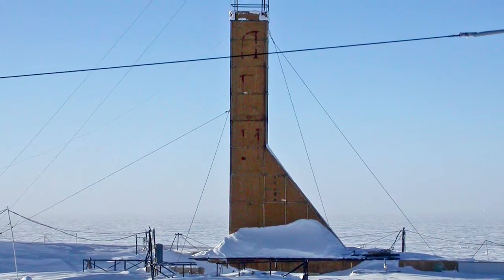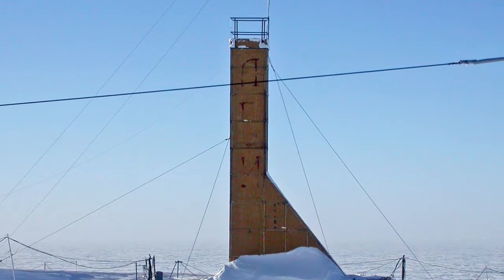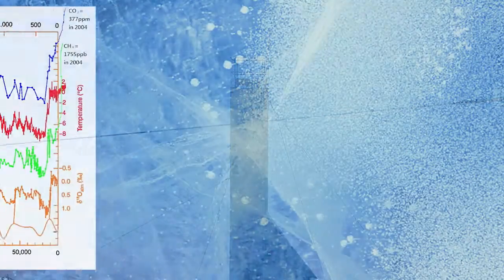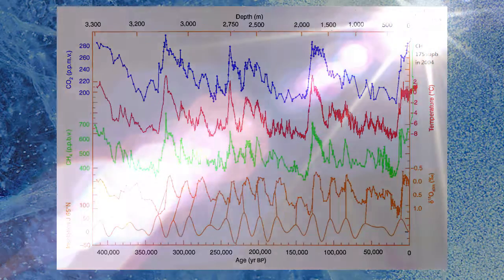Come 1998, the Vostok project drilled into an ice core that was 11,886 feet deep. They were able to look back at 420,000 years of history, and it was confirmed that greenhouse gases indeed rise and fall with temperature. Despite showing that the warming and cooling of the Earth is a natural phenomenon, ice core findings also revealed that current levels of CO2 and methane are unprecedented in the amount of history covered by ice cores. Concentrations of greenhouse gases now exceed the highest points in the natural cycle recorded in ice cores for the last 800,000 years. The rates of increase have been unheard of for 22,000 years.